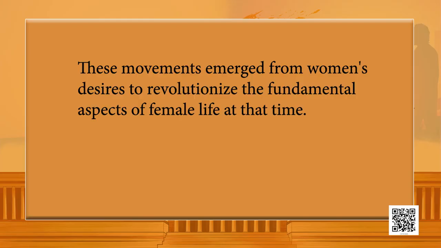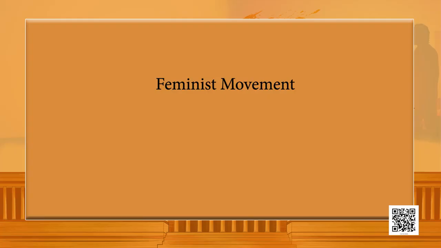Since then, many other agitations demanded enhancing the political and legal status of women and improving their educational and career opportunities. These movements emerged from women's desire to revolutionize the fundamental aspects of the female life at that time: domesticity, employment, and education. More radical women's movements aimed at equality in personal and family life as well. All these movements are called feminist movements. A feminist is someone who supports equal rights for women.